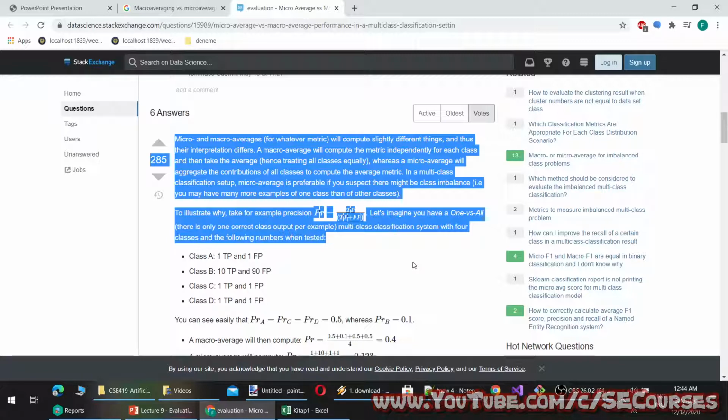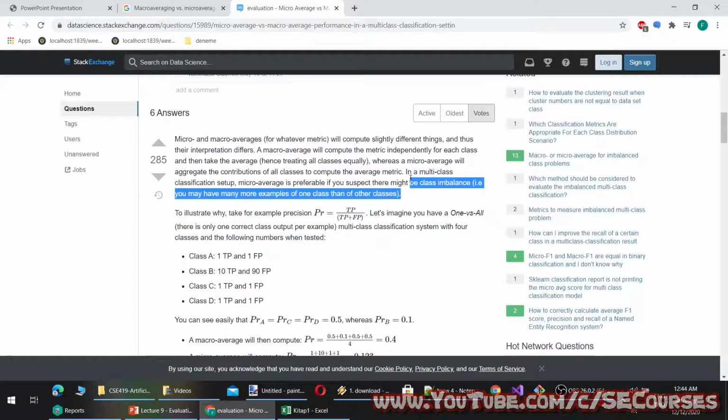In a multi-class classification setup, micro-average is preferable if you suspect there might be class imbalance, i.e. you may have many more examples of one class than of other classes. To illustrate why, take for example precision, PR equals TP over TP plus FP.